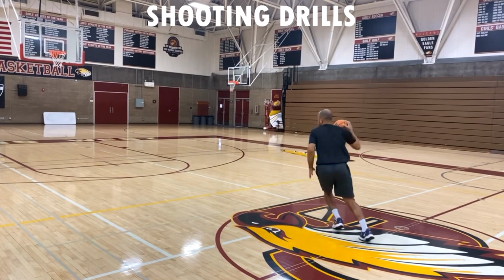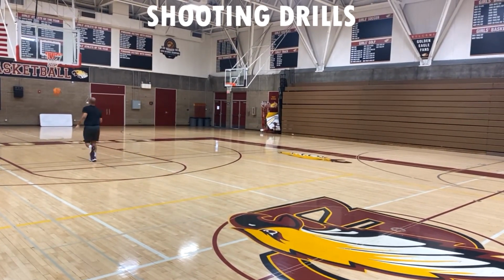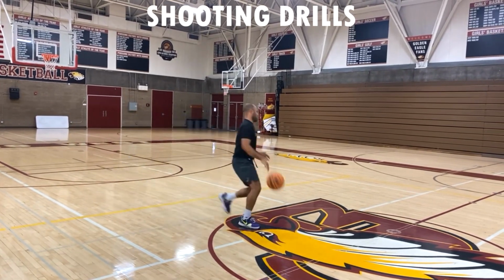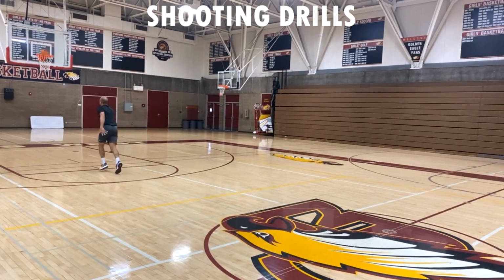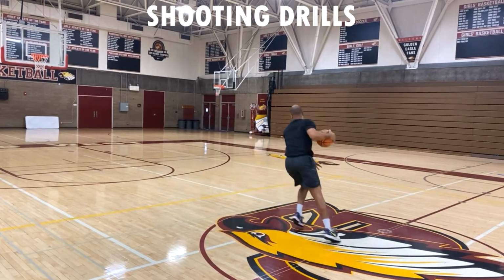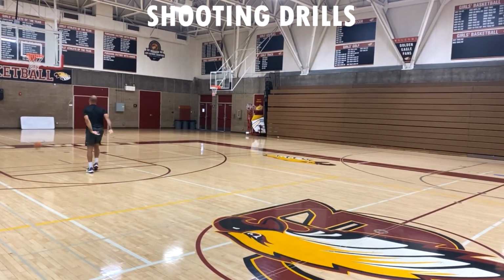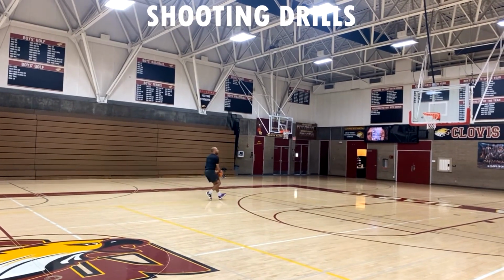All right, so when we're doing our dribble ups, I want to make three. But today you're not going to go left hand on the right side and right hand on the left side. You're just going to go right hand, make three, you're going to come to the middle. You will alternate on the middle, and then on the left side, you're just going to keep it on the left side, and then you're going to make three. Okay, so I hope that's clear. We're going to shoot threes to start the workout. So I know you guys are very excited about that.